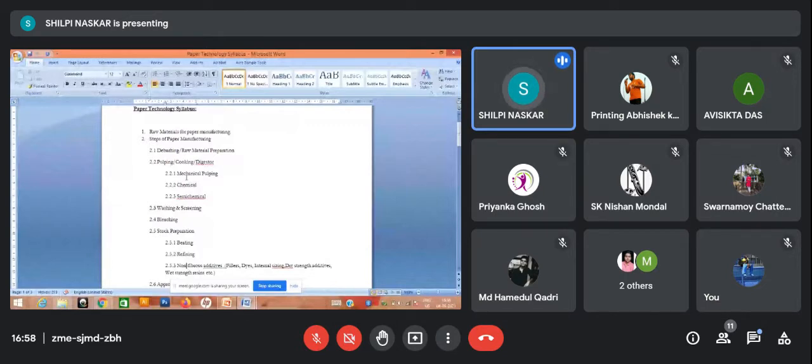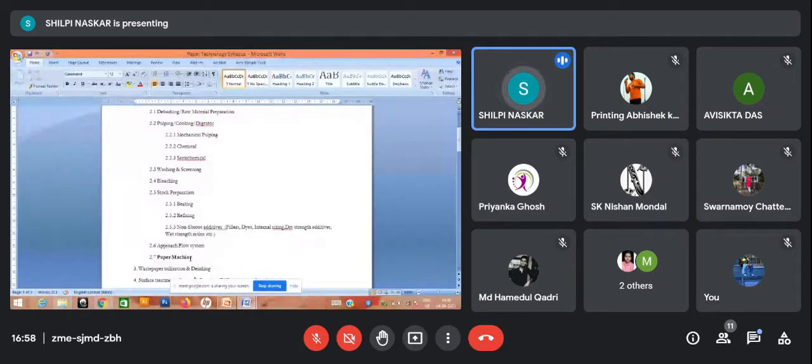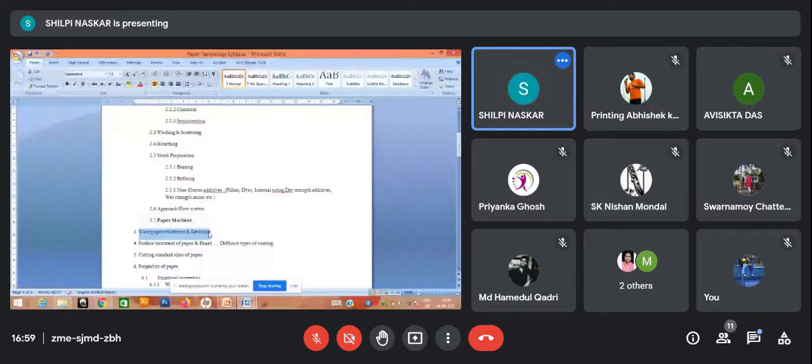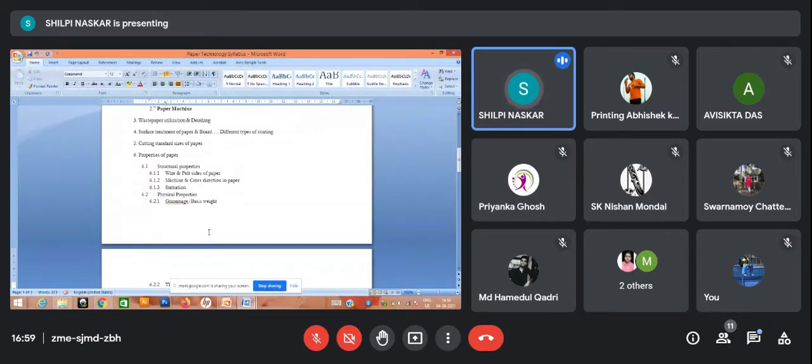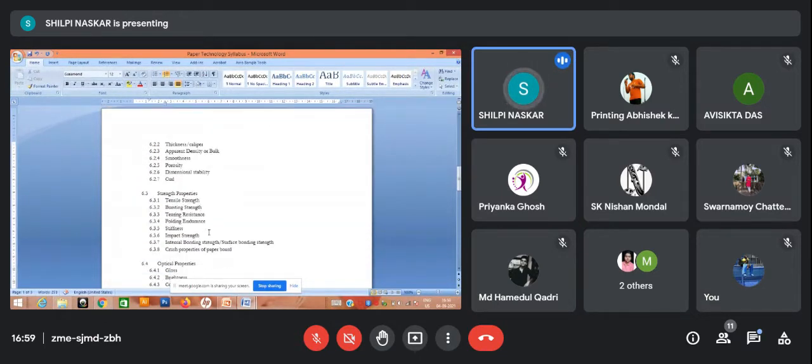After that, the waste paper utilization. Waste paper utilization means used paper being recycled, basically. So that thing you need to learn. Then there are different conventional printing processes. A paper needs to have a certain set of properties. It covers structural properties, physical, electrical, strength properties, optical, resistance properties, and chemical properties.